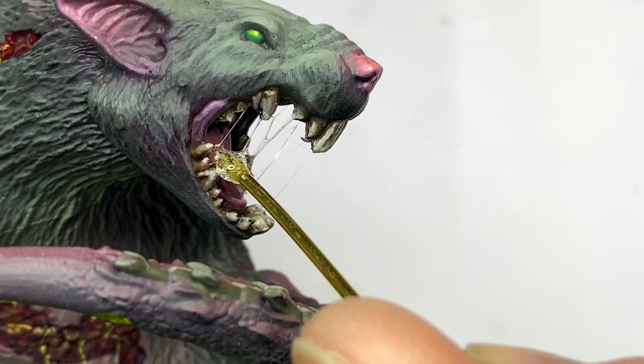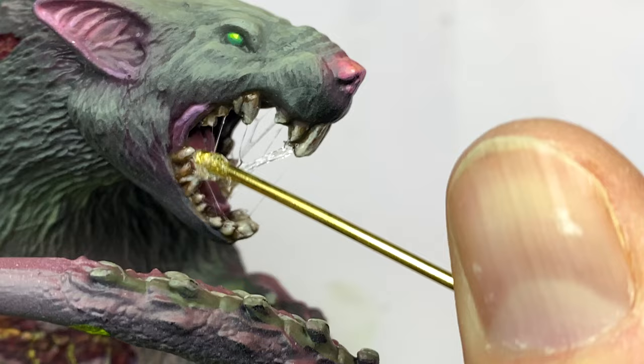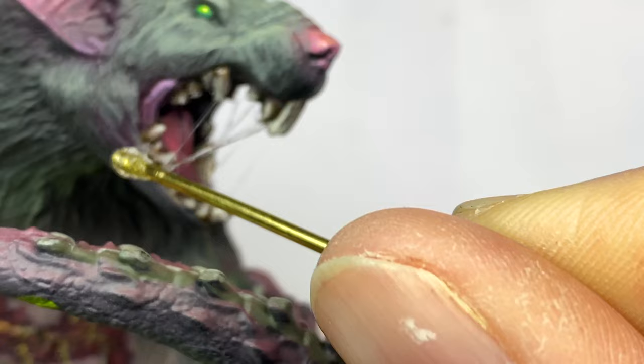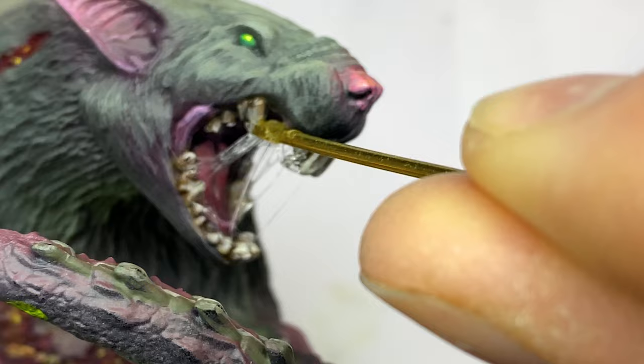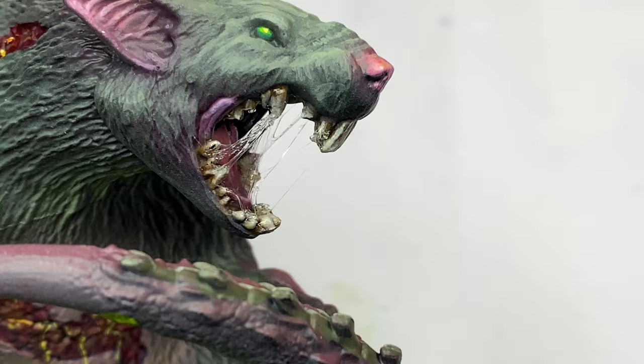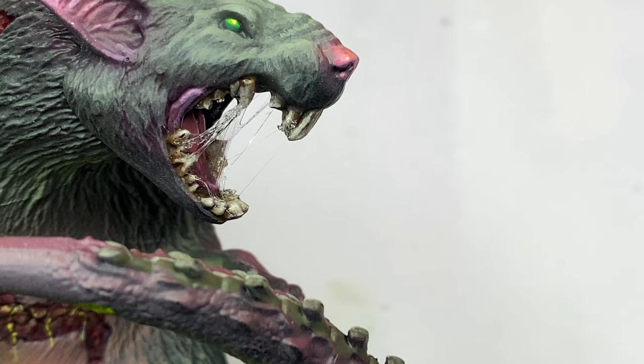So we're going to work on the other side here. I think I'm going to try to put a little bit more on, especially on the back side of the mouth. You can see when it separates like that, it's no big deal. You can just grab it again and reattach it. So here's a pretty big web of saliva. That looks pretty gross. Work on attaching some of these a little better.